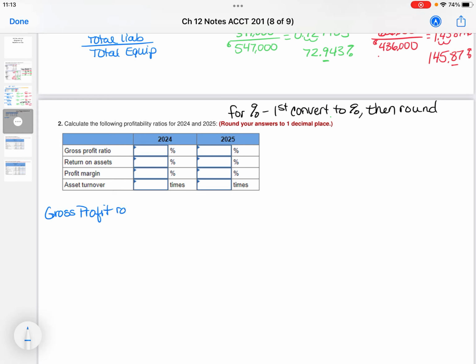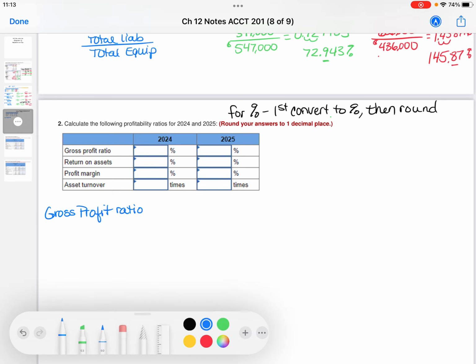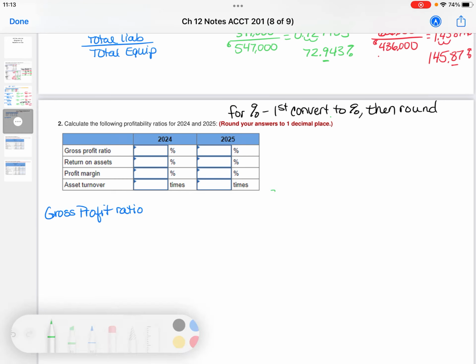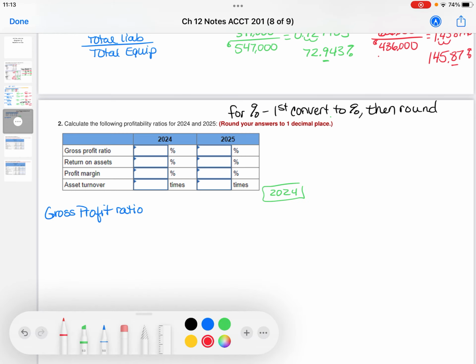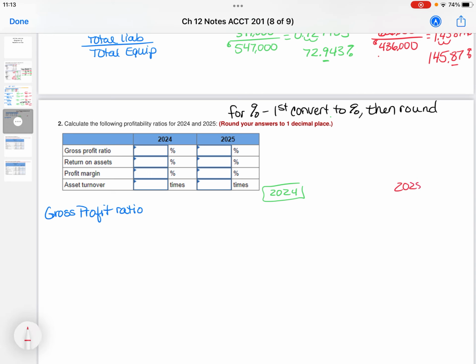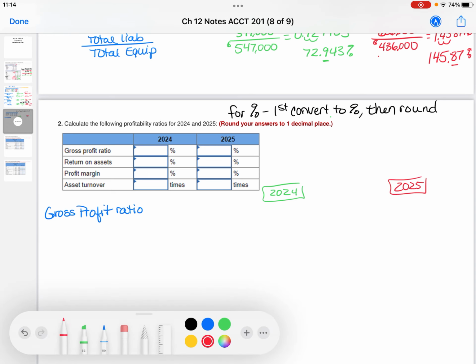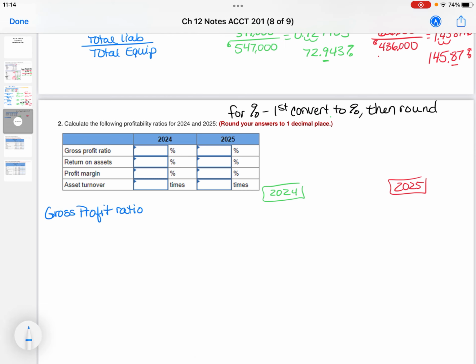So for our gross profit ratio, and we'll do a column again for 2024, and then we'll do a column for 2025. Okay, so the gross profit ratio, let's finish writing that one out. So when you take gross profit and you divide it by sales. So basically trying to figure out how much after I take care of the cost of the goods sold, how much do I actually have? And it will be in terms of a percentage so that I see it for every dollar.